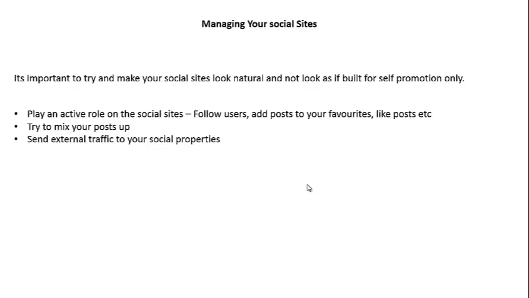So the best thing to do, I don't know how you guys do your SEO at the moment, but if you've got a money site about bodybuilding, for example, then the best thing to do is have a small network of other bodybuilding sites that are going to help promote your main bodybuilding website. So you can actually use Social Link Machine if you've got the multi-license, which you should have, because this is actually only given to users that bought one of the OTOs. So you can actually use your Social Link Machine 2.0 on multiple blogs.